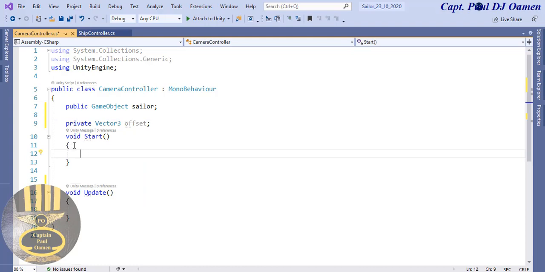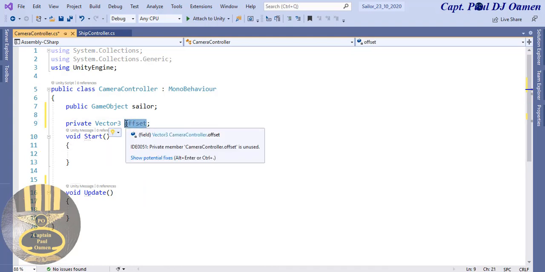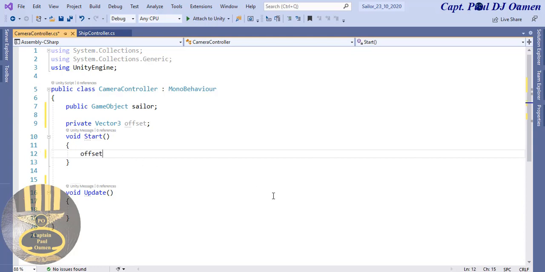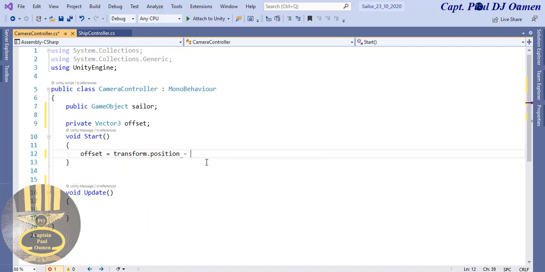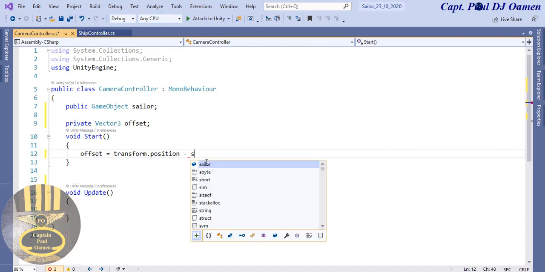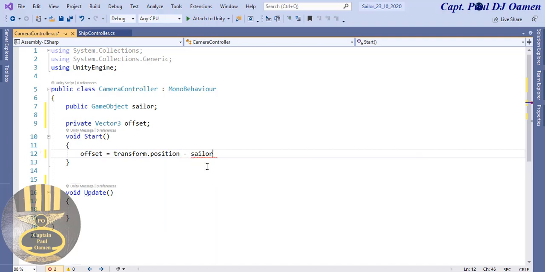Now let's come into Start. You see this offset? I want you to store the value of the difference between the camera and the ship itself. So we will enter transform.position, that is the position of the camera, subtract the position of the sailor, so transform.position of the sailor. Copy all of that, enter semicolon.